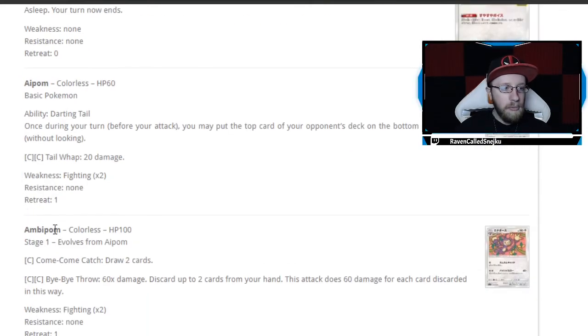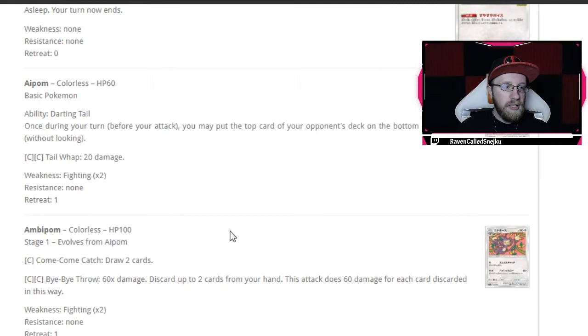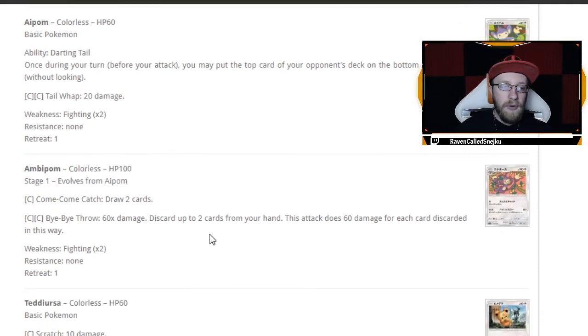I have an Apom right over here on my list with the draw 2 cards, but the bye-bye throw with 60 times damage. Discard up to 2 cards from your hand, and it does 60 damage for each card you discarded, which is 120 damage. But you can discard, well, the cards you want to discard, right?